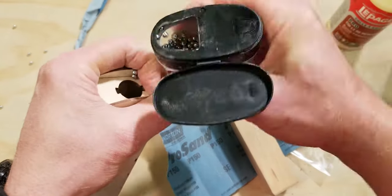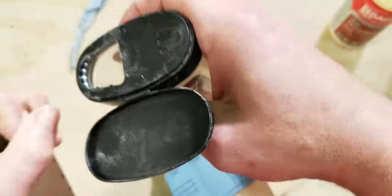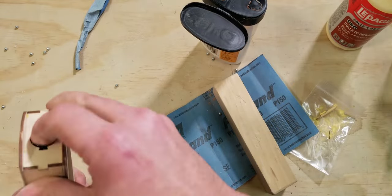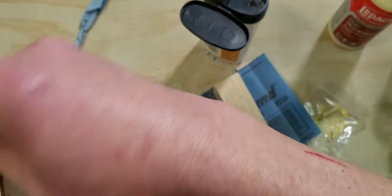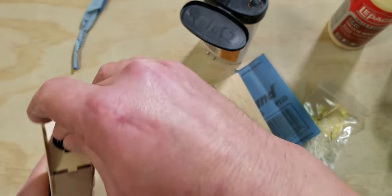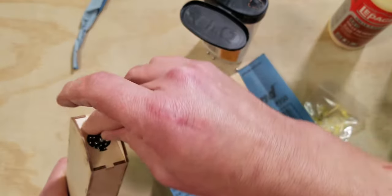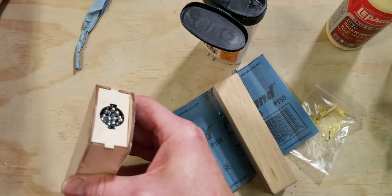Also, if you do this in the house, your roommate, spouse, or anyone who's using a vacuum cleaner will not appreciate how difficult they are to vacuum up. So we put the entire contents, minus whatever I spilled, into the counterweight. And now we're just going to fit the plug.